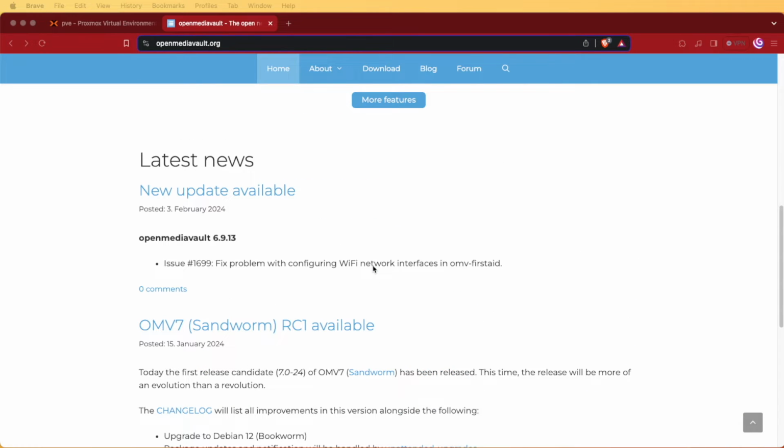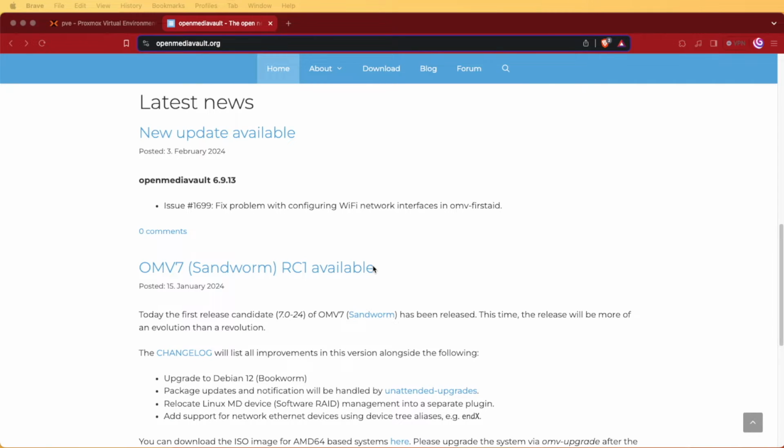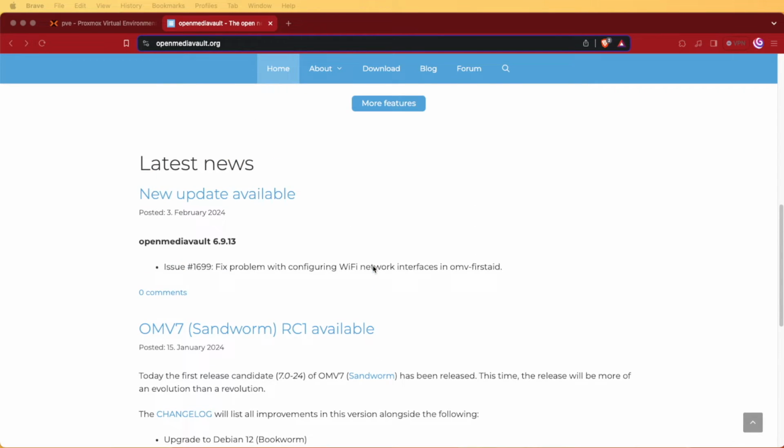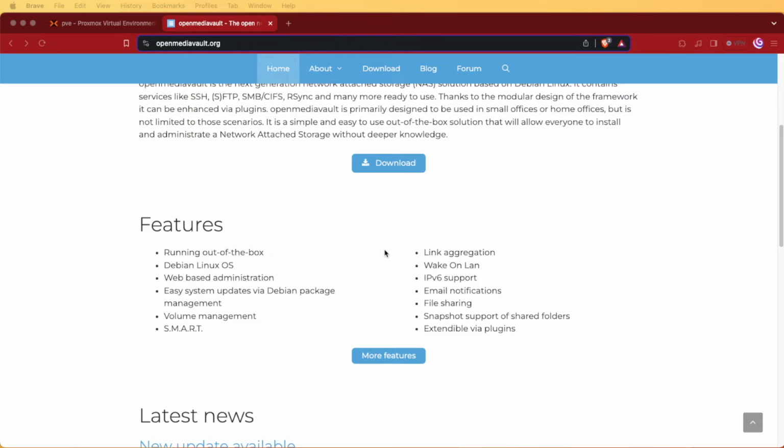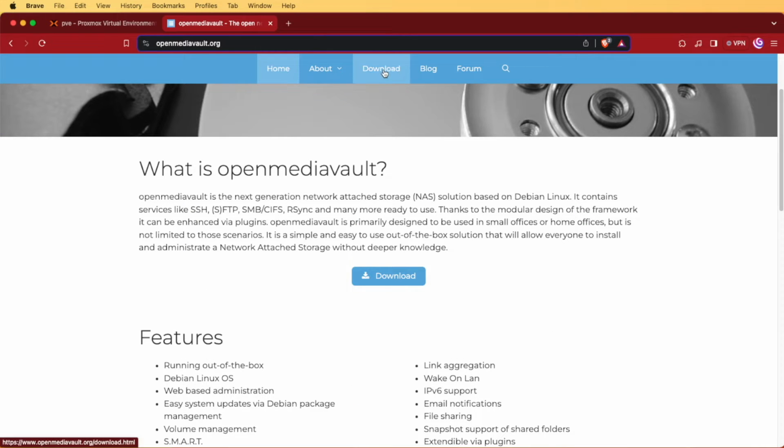So I thought it would be fun to try installing this in a VM on Proxmox and maybe experience what Open Media Vault 7 is all about. So that's what we're going to do. I'm going to bring you along with me today, and we're going to take a look at the process of getting this up and running to the point that we can change the user password here in a VM on Proxmox. The first thing we're going to need to do is go to the downloads page.